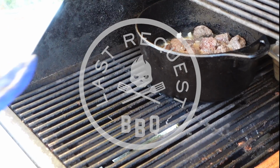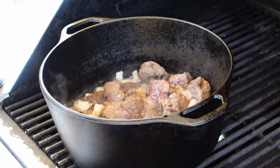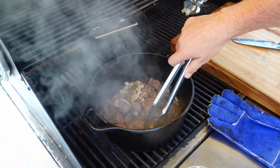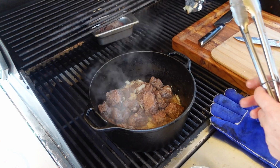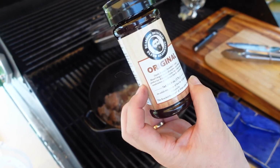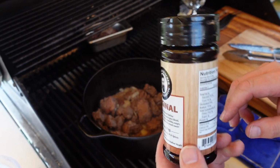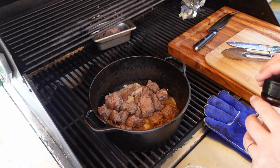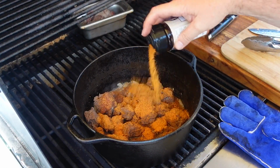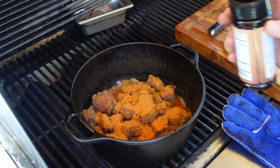All right, our onion has been rendering down. Again, every YouTube chef says this, but it smells just amazing. This is my version, the Toronto version of the Carne Guisada. All right, so now let's add in some spices. The main star of this is the Bearded Butchers' OG original. You can get this in Canada at All Barbecues Canada, so let's add in a couple of tablespoons for sure of this. It's got all the key ingredients we're looking for, not all, but a bunch. So there we go. That's about 2 tablespoons. Good, good, good.